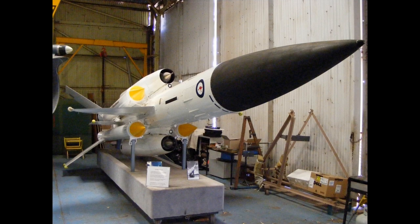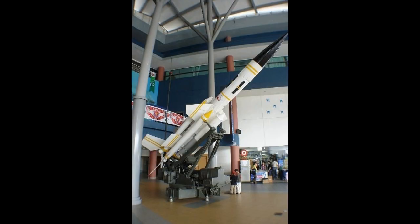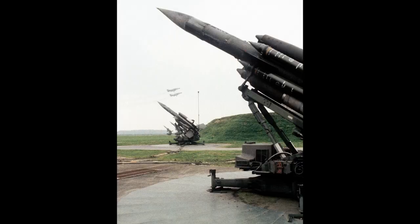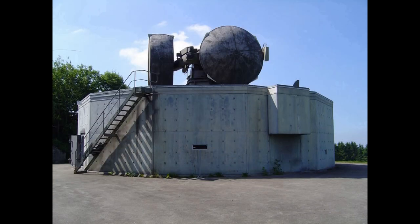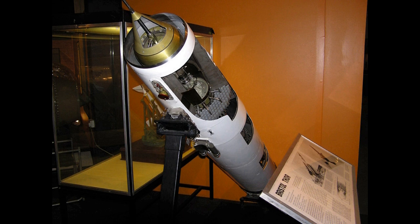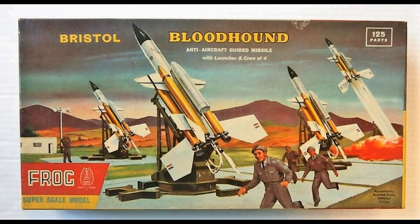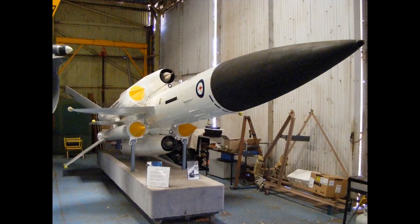The boost engines are held together as a single assembly by a metal ring at the rear of the missile. Each motor has a small hook on the ring as well as a similar one at the front, holding it to the missile body. After firing, when the thrust of the rockets falls below the thrust of the now-lit ramjets, the boosters slide rearward until the front hook disengages from the missile body. The boosters are then free to rotate around their attachment to the metal ring and are designed to rotate outward away from the fuselage, folding open like the petals of a flower, greatly increasing drag and pulling the entire four-booster assembly away from the missile body.